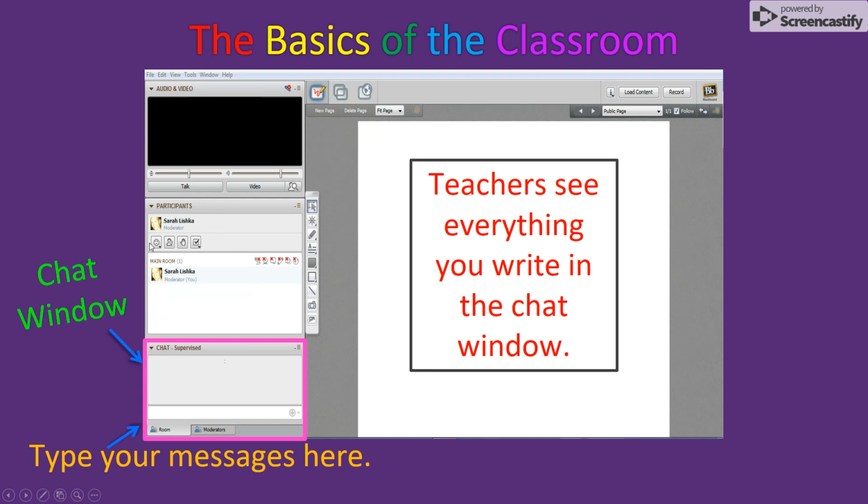And these are the teacher buttons that we'll go over more in depth, but that is the emoticon button. If they say, give me a smiley face, they don't mean in chat. They mean use that little icon button. That is the step away temporarily from my computer if you have to go to the restroom, get a drink. Here's your raise your hand button. And here is what we call the polling button. You can use a green check or red X, or they can change it to A, B, C, and D. So that's a little bit about some of the tools which we'll practice in our new student live orientation.